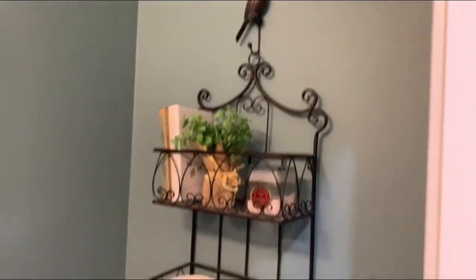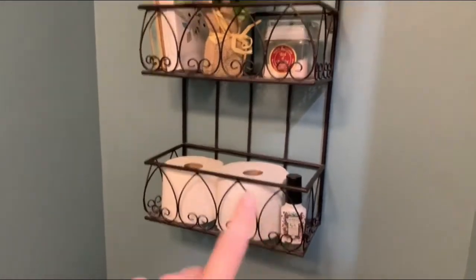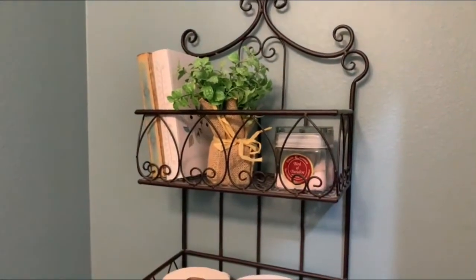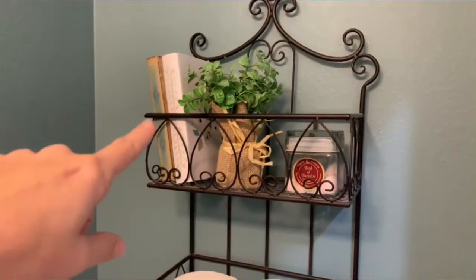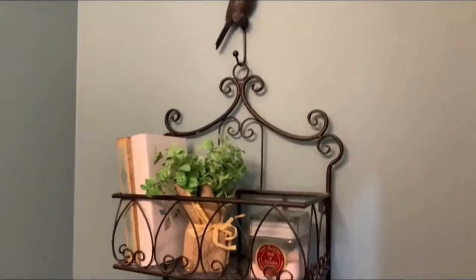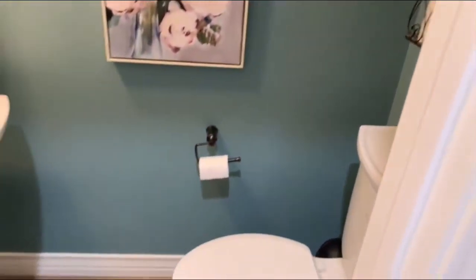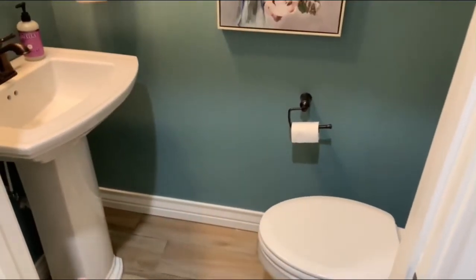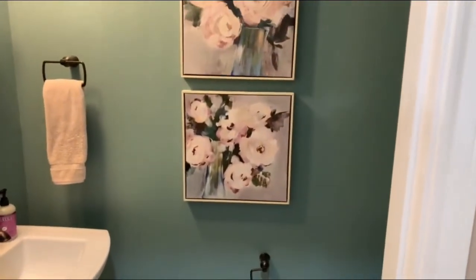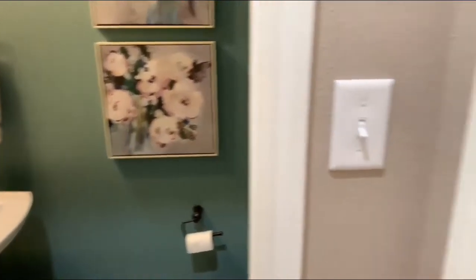And then I have this above my toilet to keep extra toilet paper, the poopery. I have a candle to light when a lot of people are here. And then inside of these fake books are products for ladies if they need them. And that is my guest bath. It's really small. I always joke that you could probably wash your hands while sitting on the toilet, but it works. So this is the first house I've ever had a half bath in that I've owned. And I have enjoyed that.